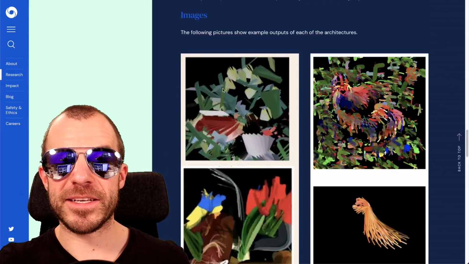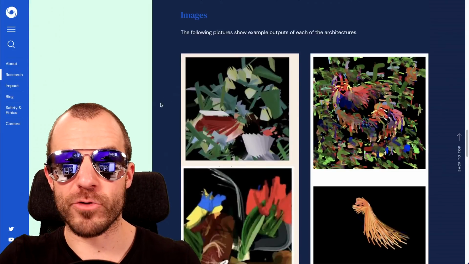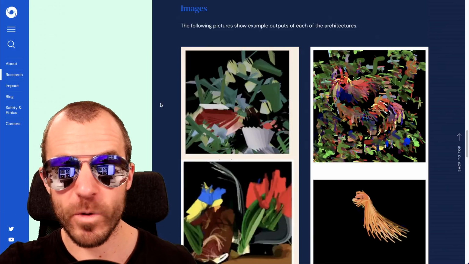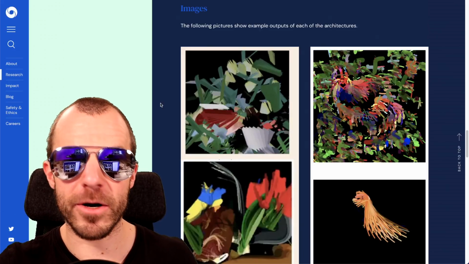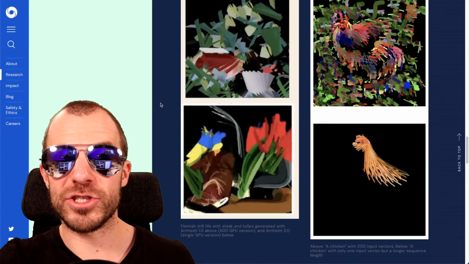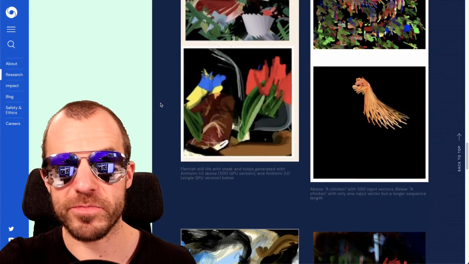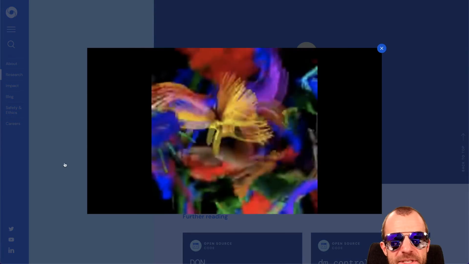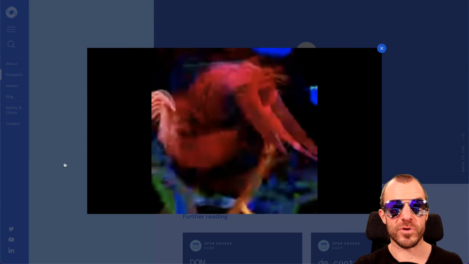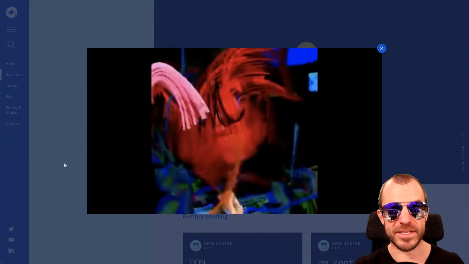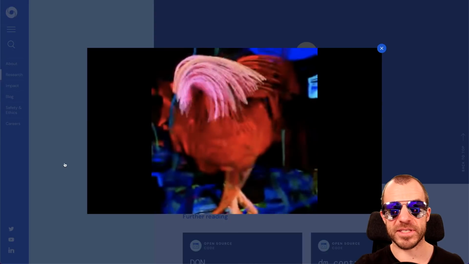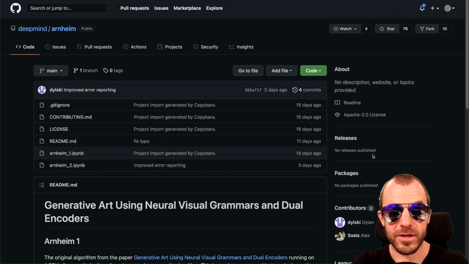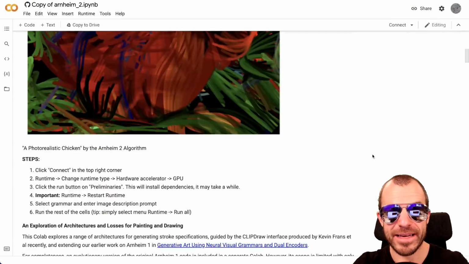So one application of this is, for example, here you give the model a grammar of brush strokes. So you tell it that it can do some brush strokes in various ways, various colors, various thicknesses, and so on. You give a bunch of optimization parameters, and it can generate pictures from textual descriptions. It looks pretty cool, I have to say, and it has some nice controllable parameters. Here you can see the evolution of such a picture as it develops over time. You can see that the model refines how exactly it lays its brush strokes until it reaches a final conclusion. Photorealistic chicken. Yeah.